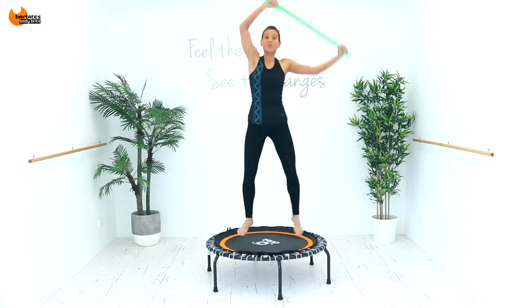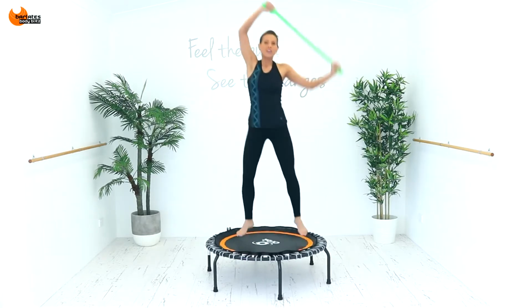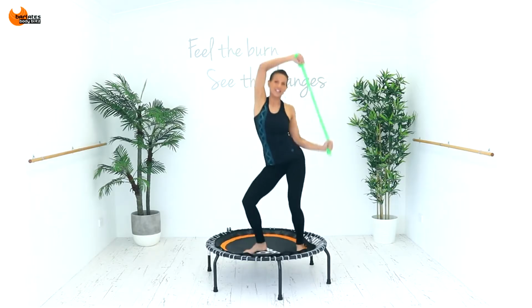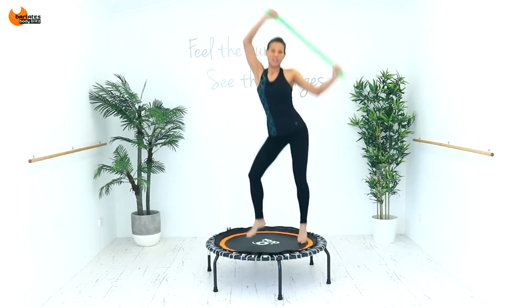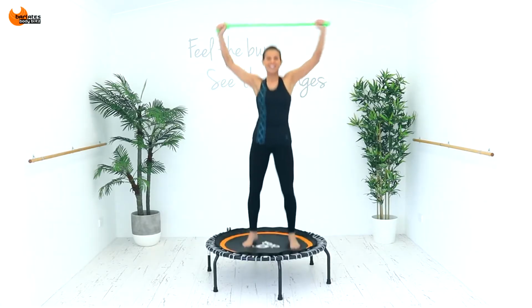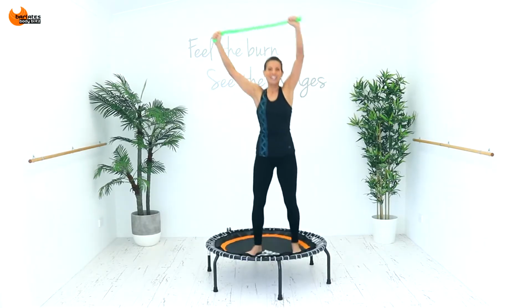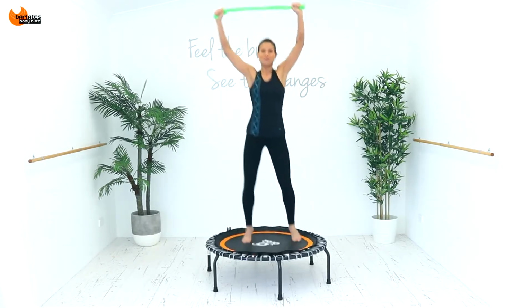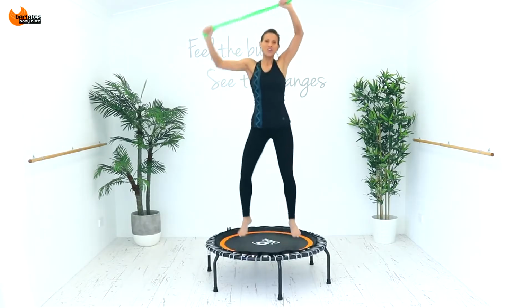Trying to warm up through the waistline, bringing that elbow down towards your hip and really exaggerating that, sticking that hip out. Side to side, side to side. Go for 8, 7, 6, 5, 4, 3, 2, and 1.